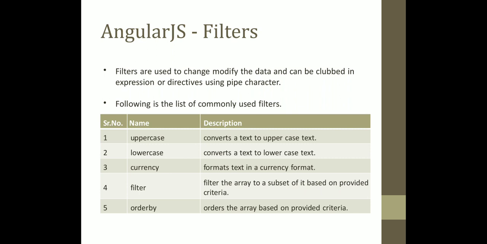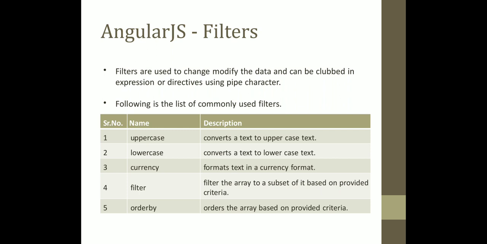Okay, so these filters are used to format the data that is being displayed on the view part. Okay, so whatever data is visible to the user, that can be modified for better view by using filters. Okay, and we are using this filter with the help of pipe character. And there are some commonly used filters like uppercase, lowercase, currency filter and order by.